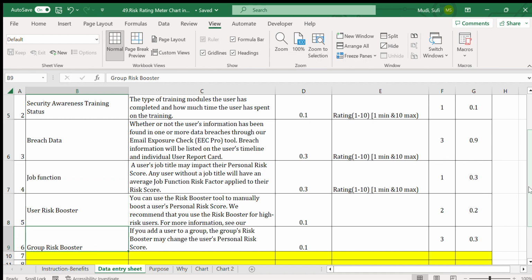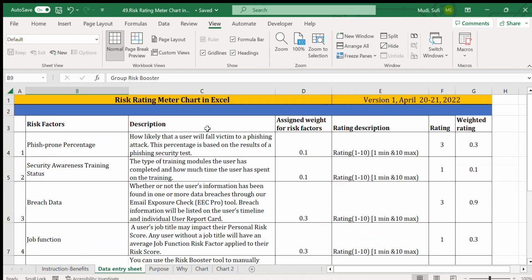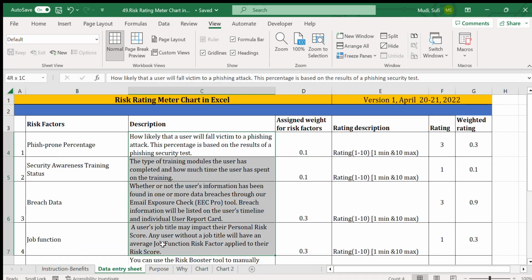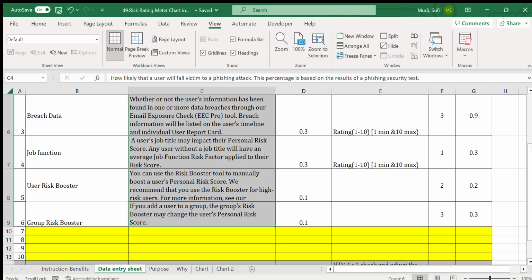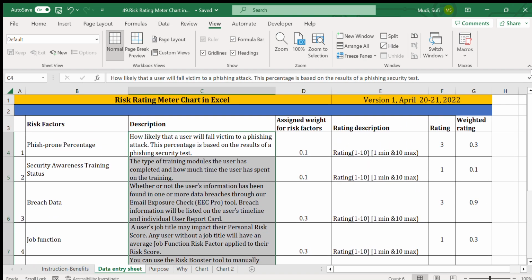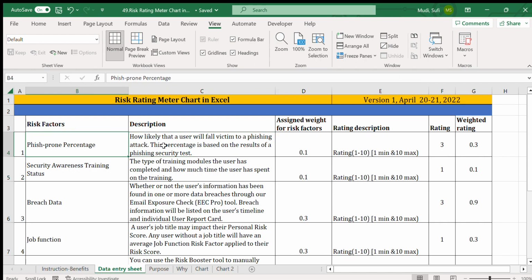Here is the description for each of the risk factors. For example, for the first one, phishing: how likely is it that a user will fall victim to a phishing attack. This percentage is based on the results of a phishing security test. So that is the risk description for this.